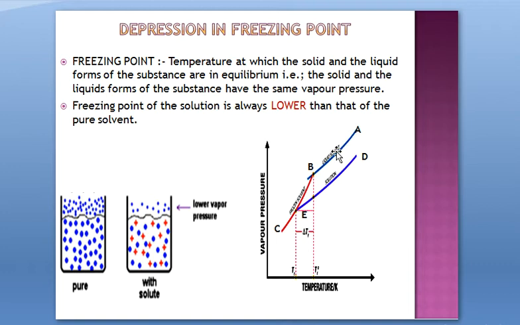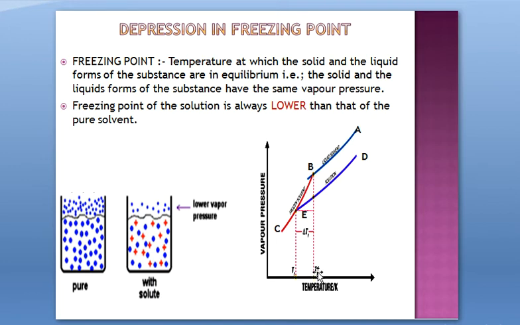There's a steep decrease from A to B — curve A to B is the liquid phase, with vapor pressure decreasing. From B to C, there's again a decrease in vapor pressure, and it exists in its frozen solid state. We can see that freezing occurs at point B, where the vapor pressure of the liquid state and the solid state are in equilibrium — that is why this solvent freezes at point B. B is the freezing temperature of the solvent, which we call T°f. The D–E curve shows vapor pressure decreasing along that path, so that at E it is in equilibrium with both liquid and solid states — thus E represents the freezing temperature of the solution, Tf.